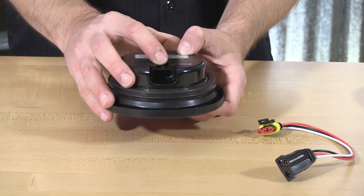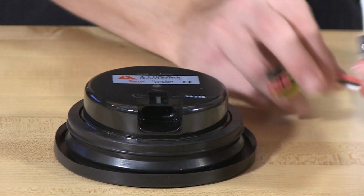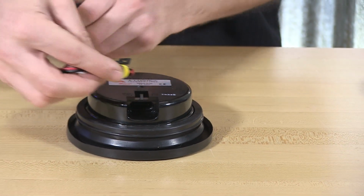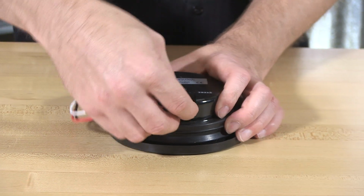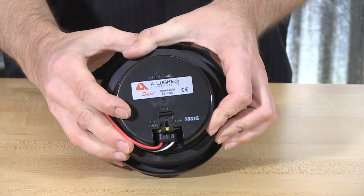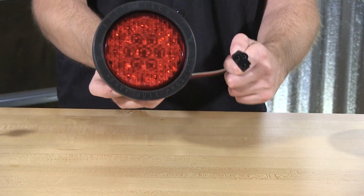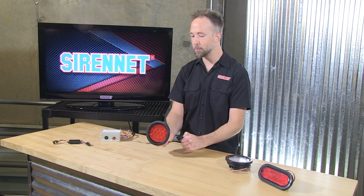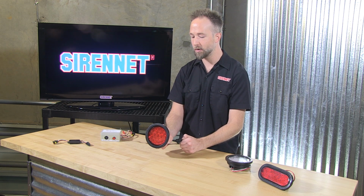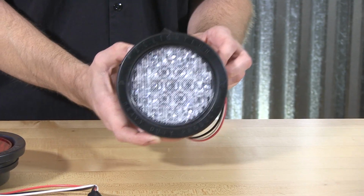On the bottom of this, that is where the quick disconnect is for the wiring harness, and it's a standard 3-pin input, so weatherproof connection that locks into place. So we'll go ahead, line this little guy up here, and boop, locks right in nice and snugly. So essentially, this is the light, and now it is ready to turn on and work. It's the brake tail turn, so functionality is a tail light and a high-intensity brake light. In addition to the red lens, I love the fact that you can go trick and match it in better with the overall aesthetics of your vehicle.